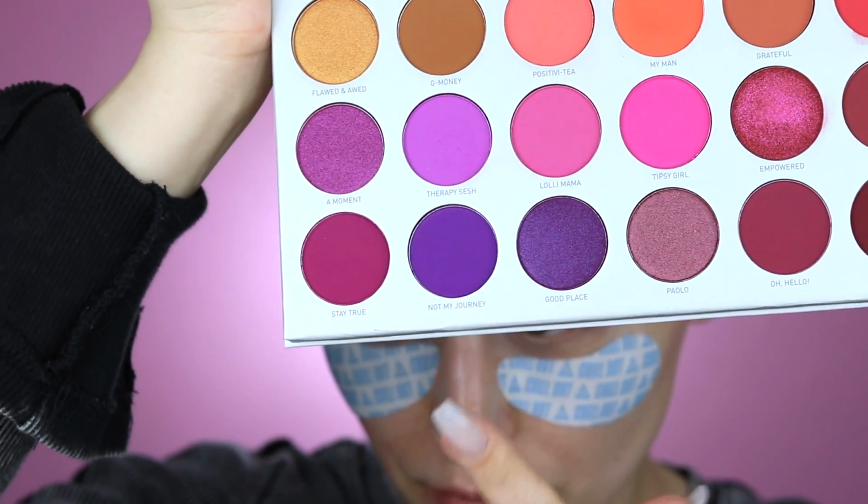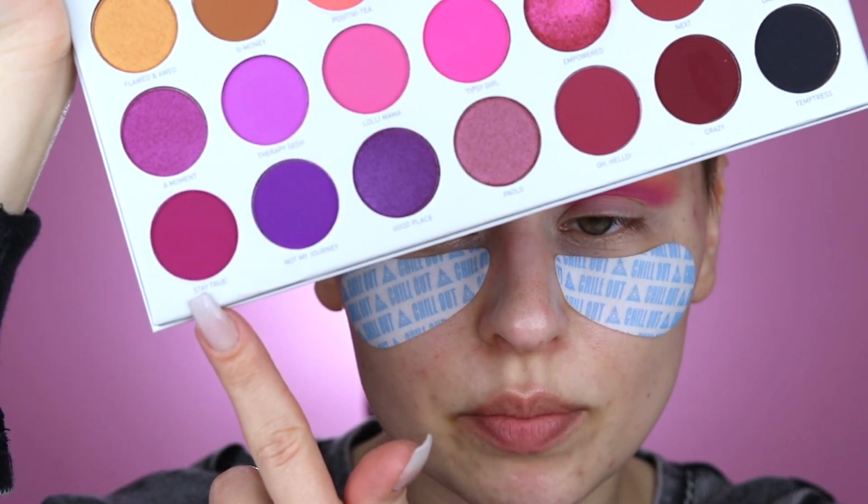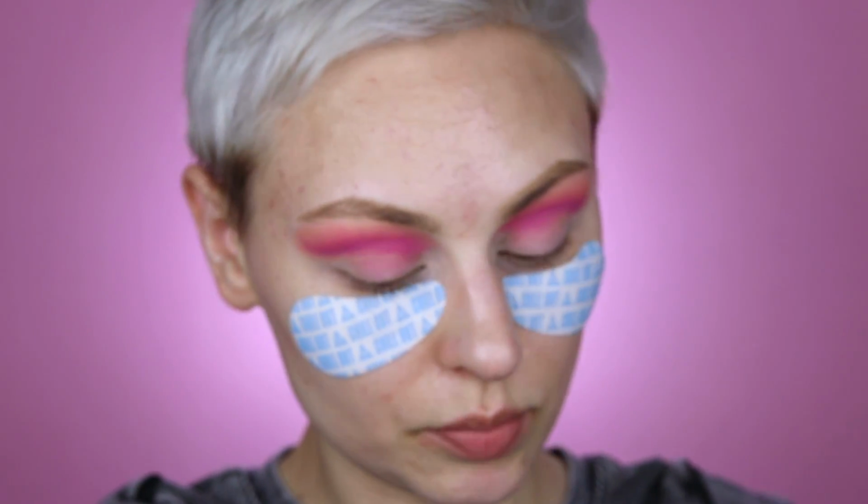Now I'm gonna grab, I don't know if I wanna use Not My Journey or Stay True. I think I'm gonna grab Not My Journey simply because this is still very pink looking. It's not getting too purple, and I think that's probably gonna take it a little bit more on the pink side. So let's start building up the purple a little bit more.